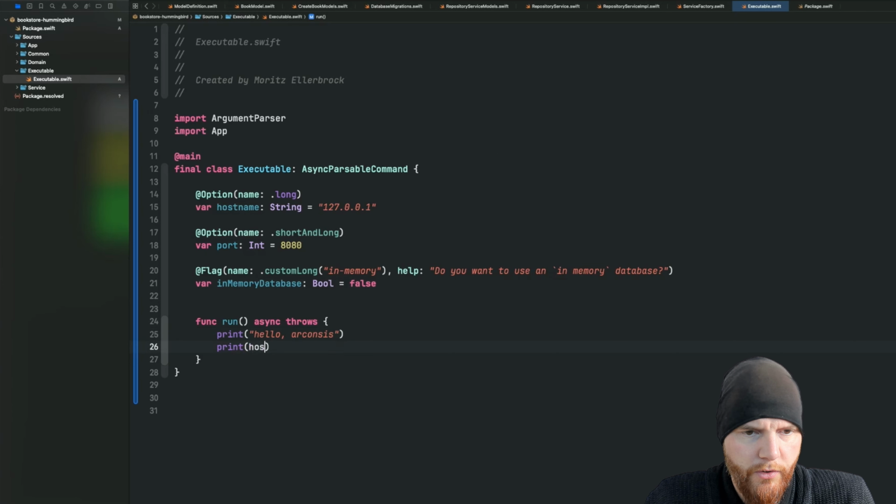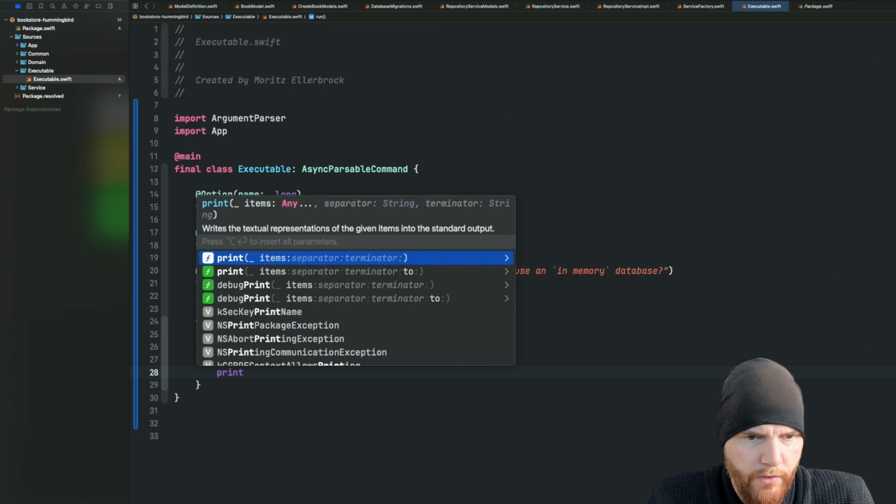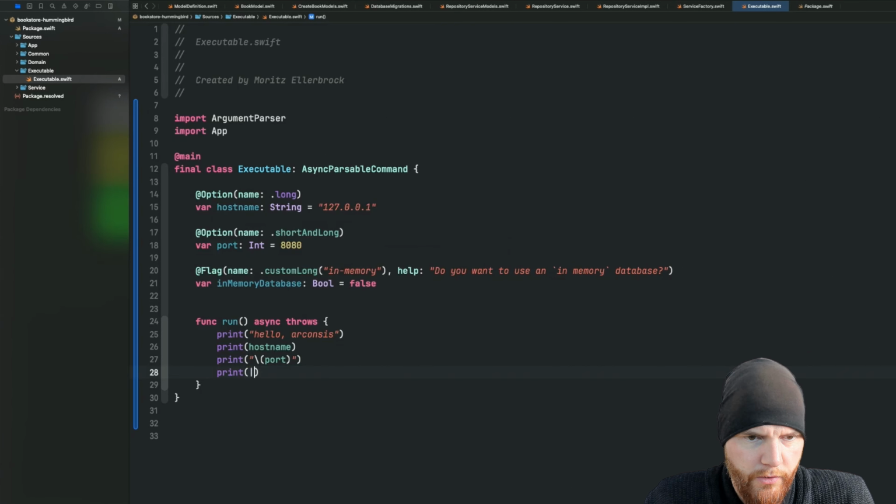print hostname, print port. This might not work. And print in-memory database.